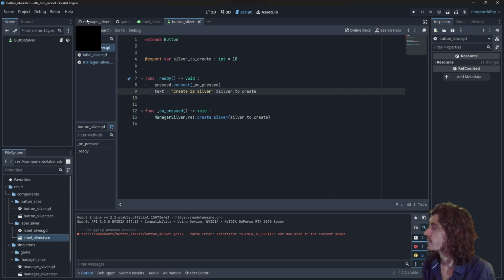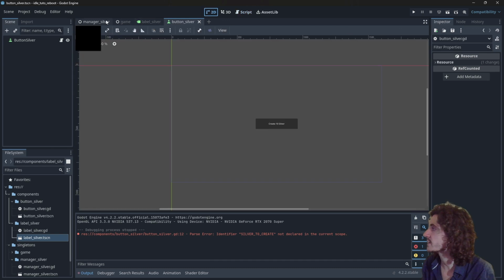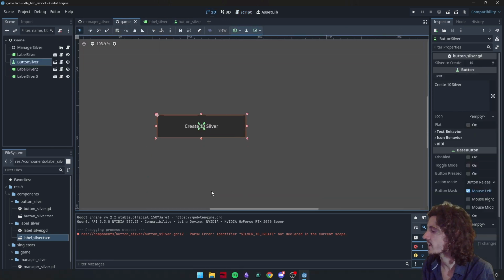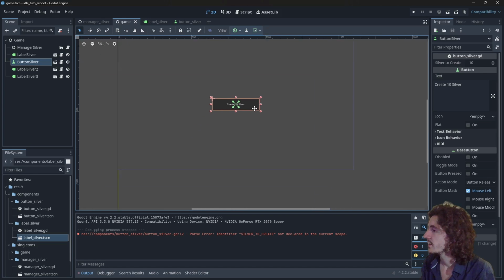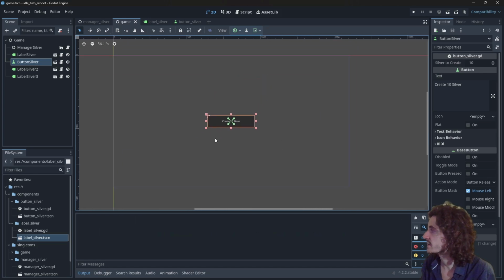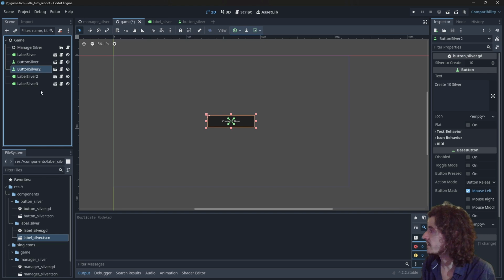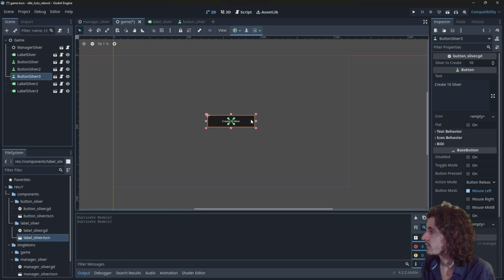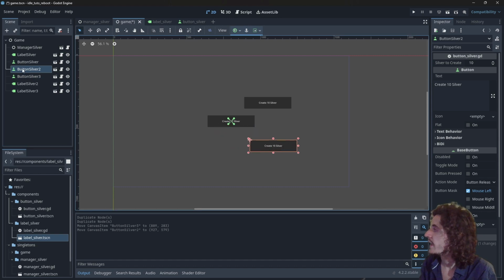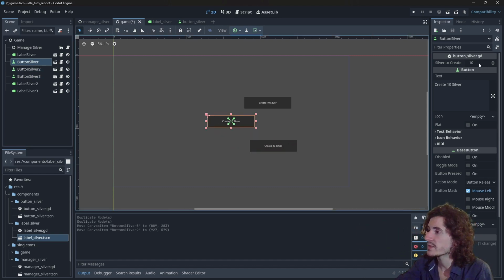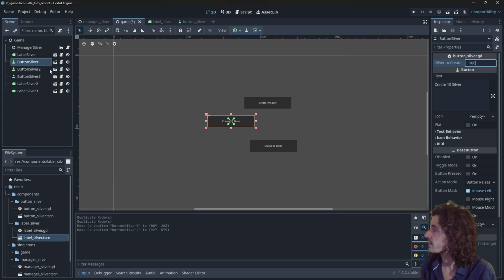Now, what we can do is go to our game right there. We can clean this error because it is solved. We can duplicate our button. We will move the button here, the button here, and since we have this value exported right there, we can change the value, so we can create 100 and 1,000.